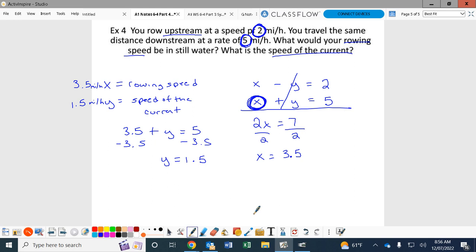Yes? So, I did the top with the plus, and the bottom with the minus. Did you put the numbers with the right ones, though? That's perfectly okay, but you only get it right if you put the numbers with the correct sign. Did you do x plus y equals 5 on the top? I did x plus 5. You won't get the same answer when you plug it back in. Did you plug it back in and get the other one? You won't get the same answer. It gives you a negative. Yeah, I got a negative. That's why it's messed up. So it's always going to give you a negative for the second one if you do that wrong to begin with.